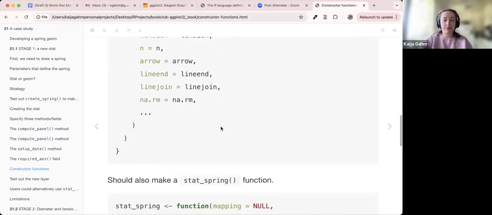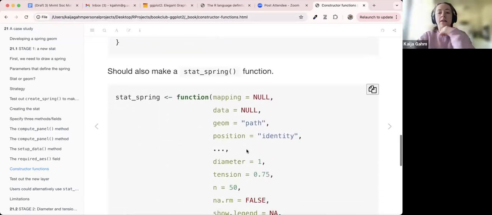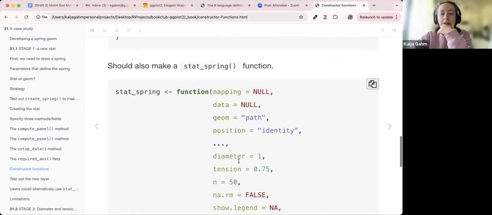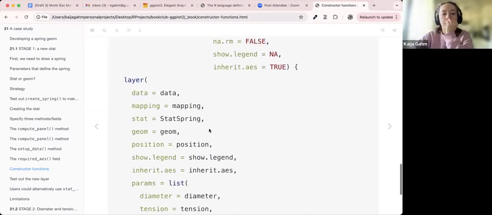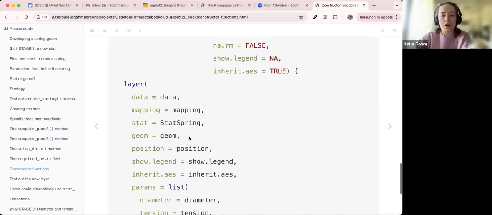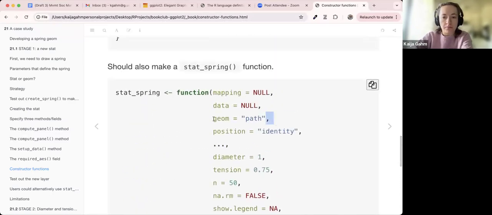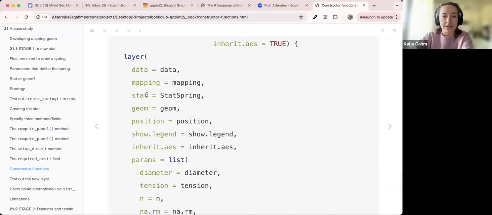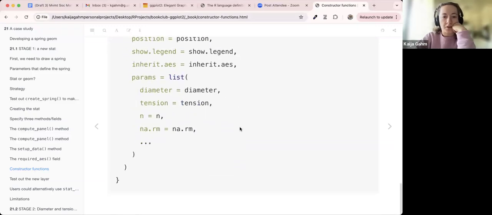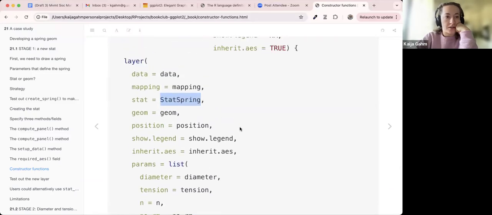And then we're going to make a stat_spring function. This is a direct analog to the geom_spring function, except now we're specifying the geom, which is inherited from here, but then the stat is the stat spring object that we just created in the previous portion. So these are the constructor functions that actually make the layers that the user will interact with.